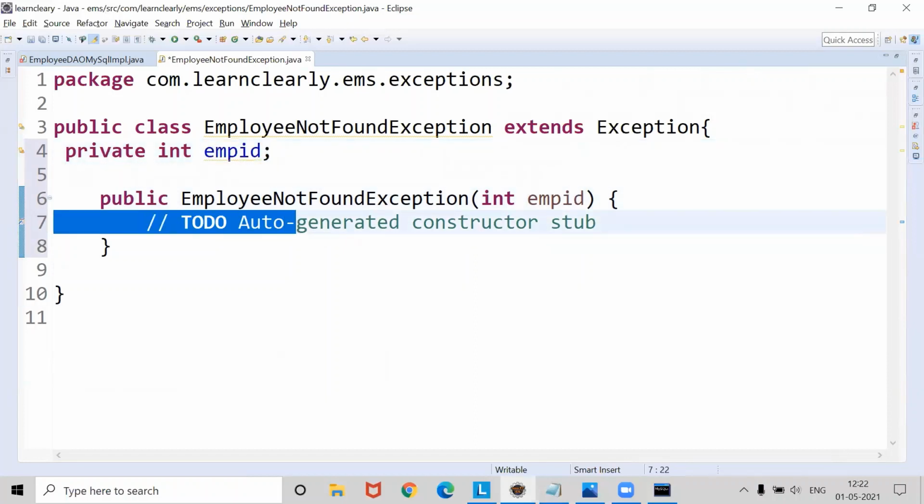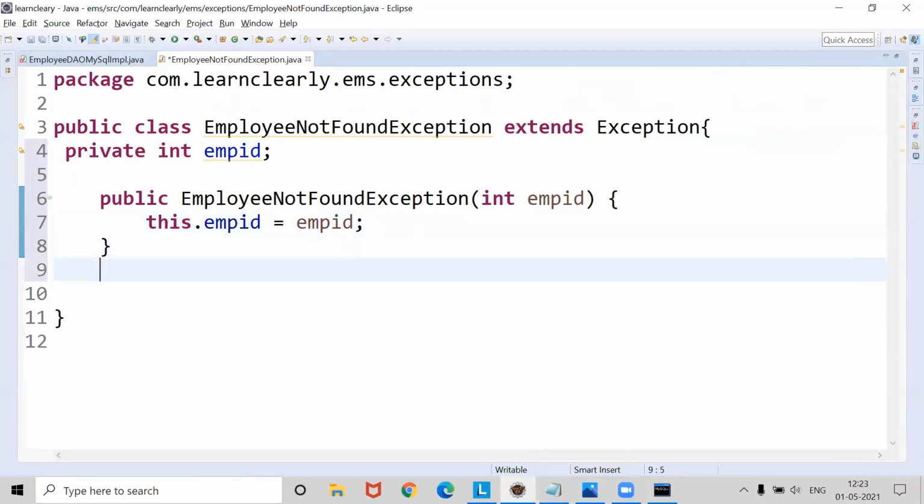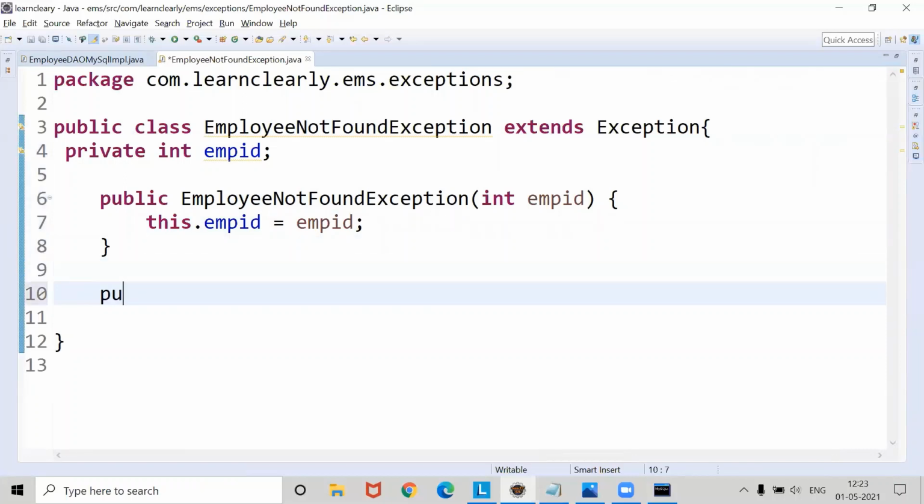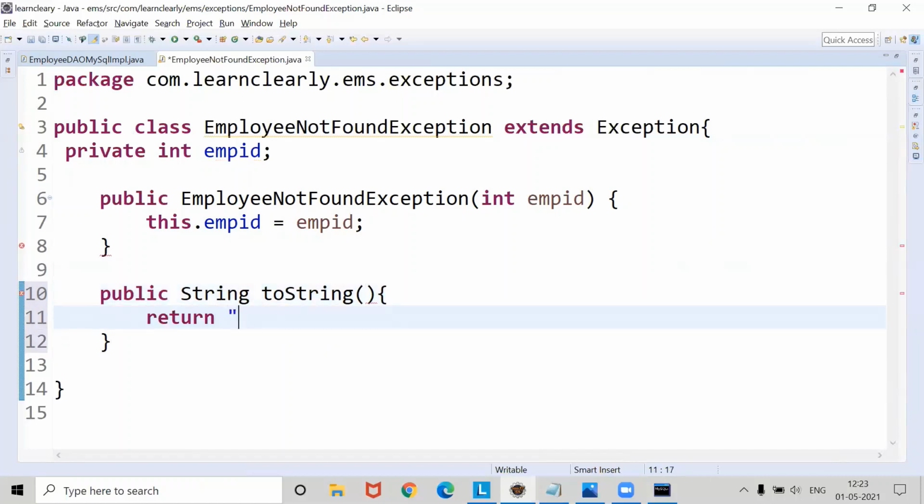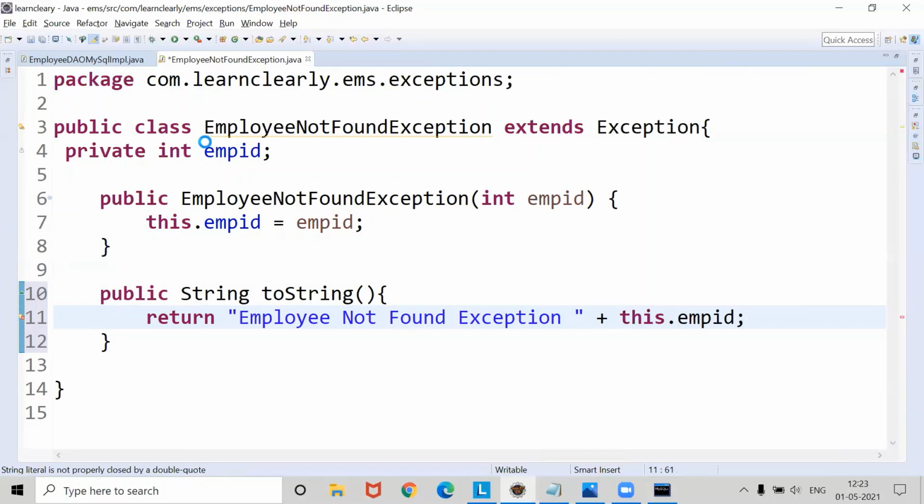So this dot employee ID equal to employee ID, and then we want to override the toString method, public string toString, and this method returns employee not found exception. And this one we are going to attach this dot emp ID, and that's all. This is employee not found exception.